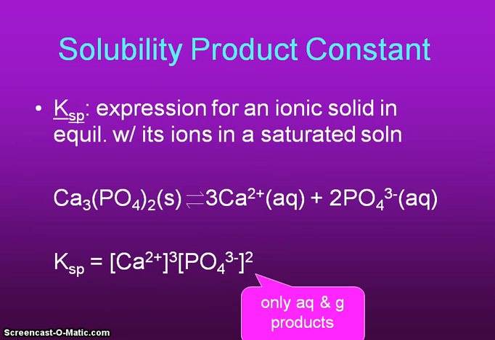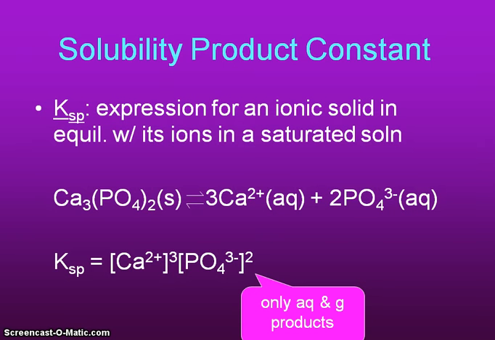The next calculation we'll be doing is called the solubility product constant, and that is going to be KSP. So this is our expression that we're writing for a solid ionic substance that is in equilibrium with its saturated solution. A low KSP means that it has a low solubility, and then a high KSP means it's very soluble.